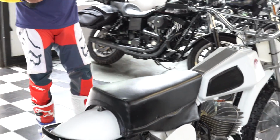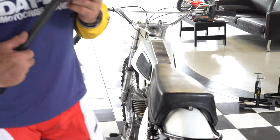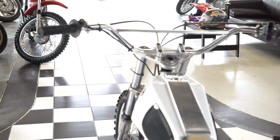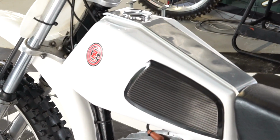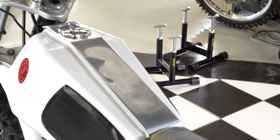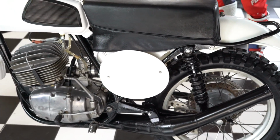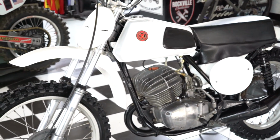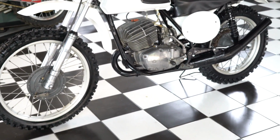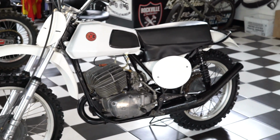Tell us a little about this classic CZ. It's a 1973. It's the white tanker. At least that's what's supposed to be on the bike. Yep. I bought it from a friend of mine who raced AHRMA, North Atlantic and up and down the East Coast. He raced it a couple years, but he was a good intermediate rider, but not like an overly aggressive rider. So he wasn't hard on bikes. I liked the way he rode. He didn't abuse bikes at all, and he took good care of them.